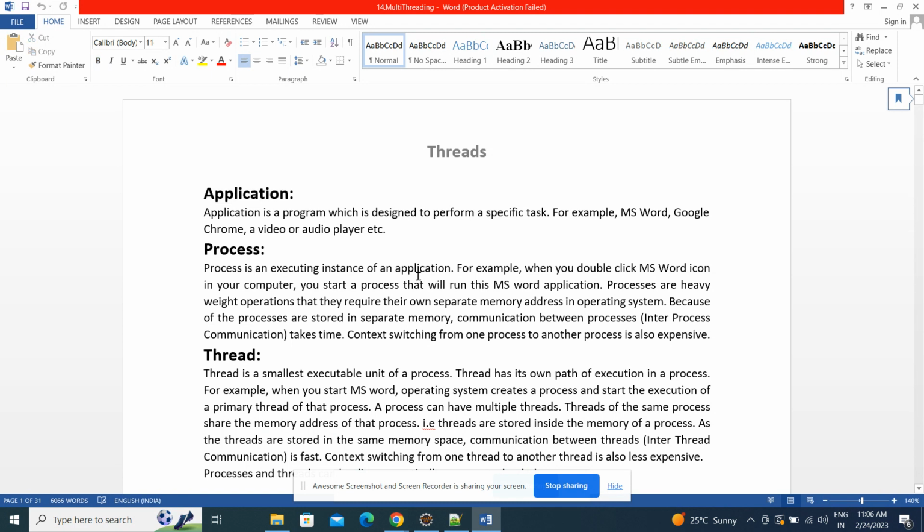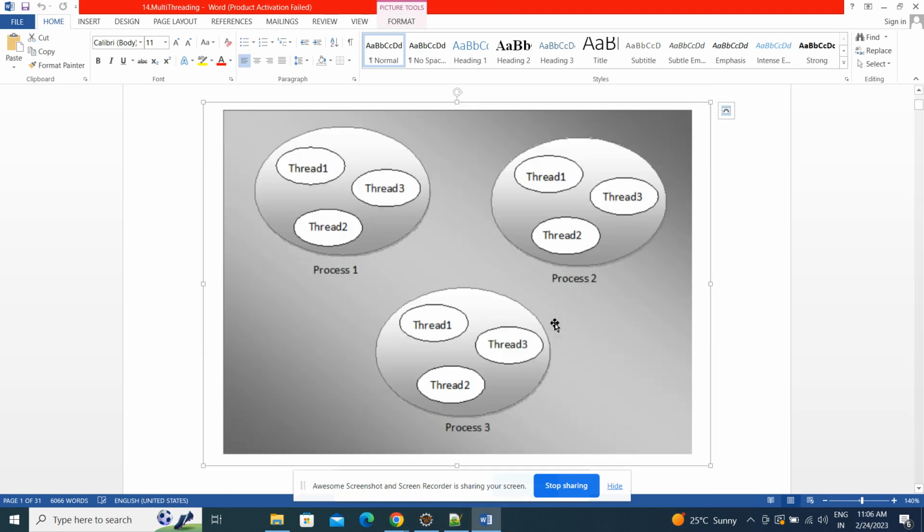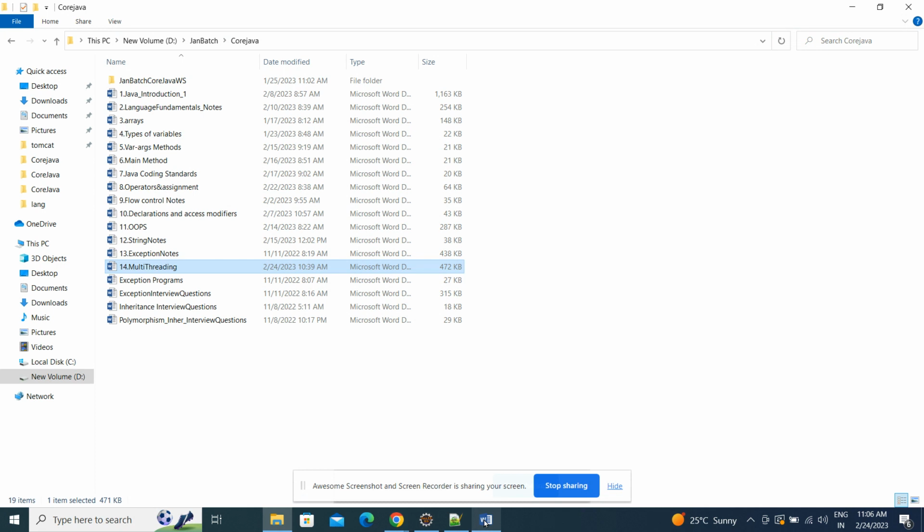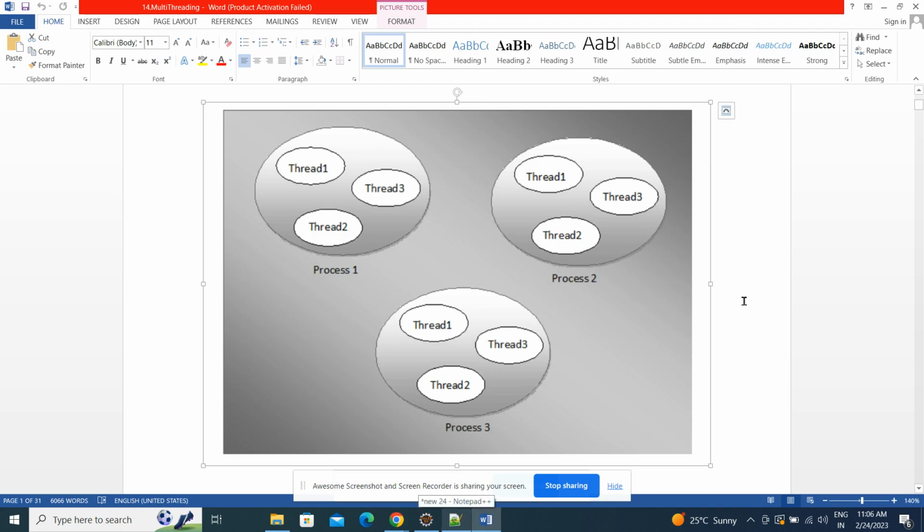Now, what is a process? Process means we are running some application in my system. Let's say MS Word is running. I have a document prepared, and by seeing the document I am explaining the class, right?